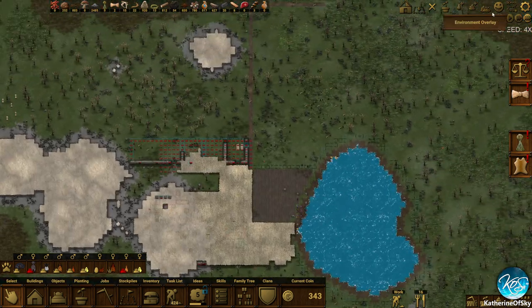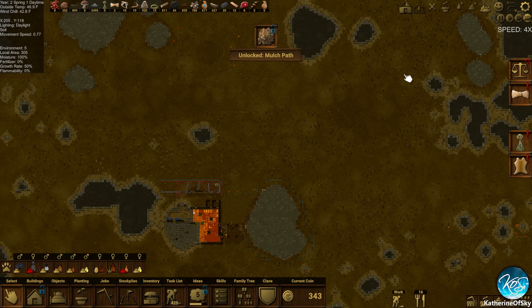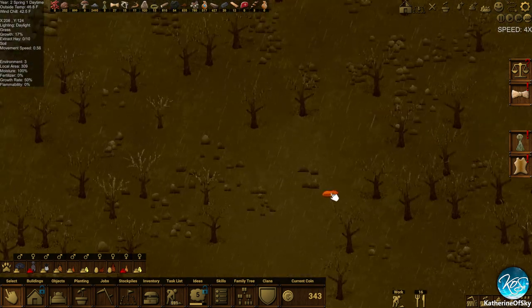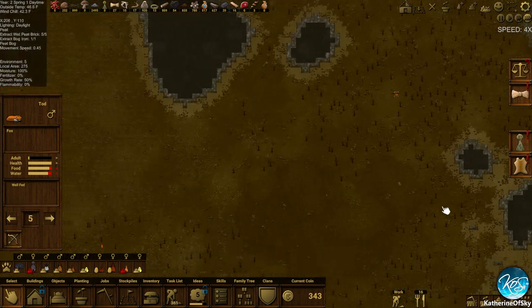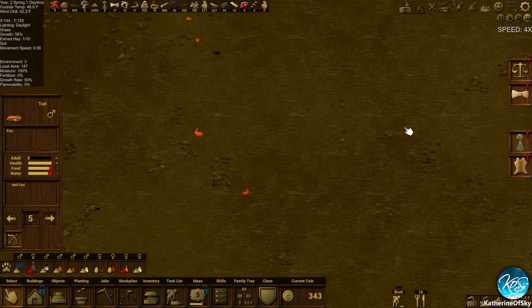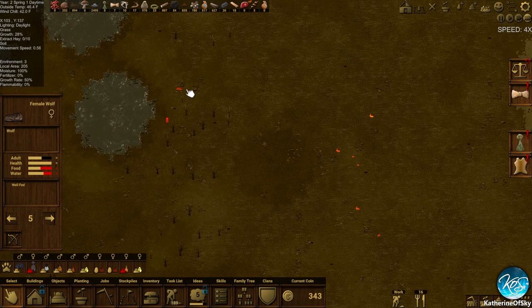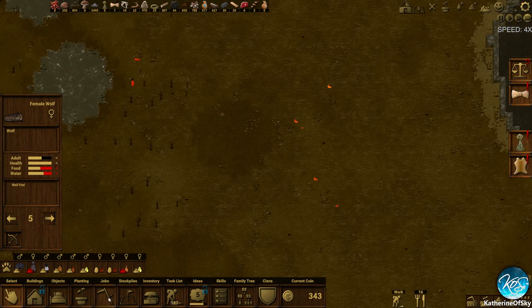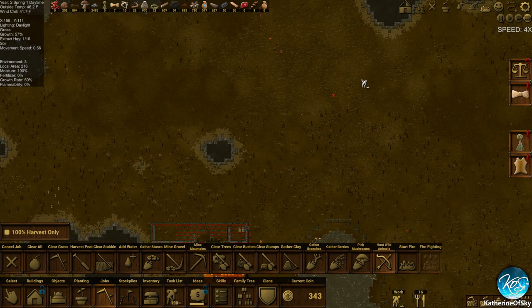Let's look at our heat map again and see if we can find some animals. We have foxes. Okay, we can hunt fox. What are these? Oh, a lot of rabbits. Let's go ahead and hunt the rabbits. What are these? Wolves. Let's not hunt the wolves. That's a bit scary. Let's get just rabbits. Fine.